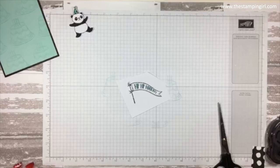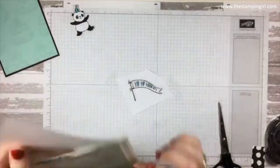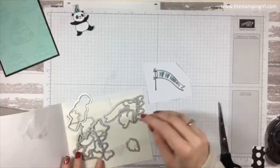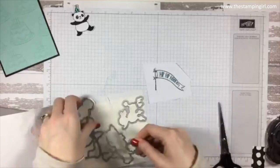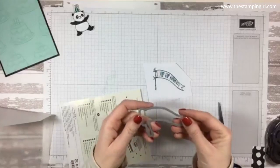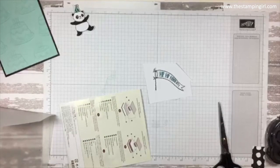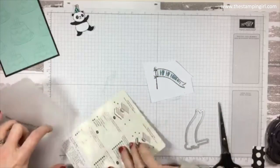Next we're going to do some cutting. So we're going to cut this out using one of the dies from the Birthday Friends framelit, and that is the flag die. That's this one right here. What I should point out about these dies, like look at, you can get the little fox and the little girl and there's a poodle, is that these framelits actually coordinate with the Birthday Friends Designer Series paper too. So the shapes that you see on the paper actually can be cut out with these dies. Like, how awesome is that? Another reason to love this set.